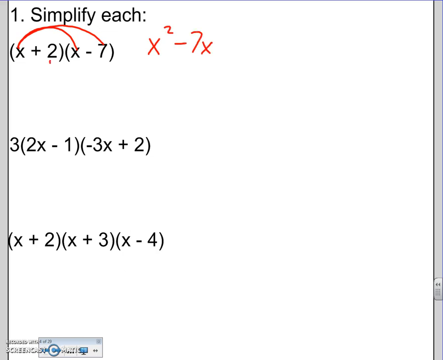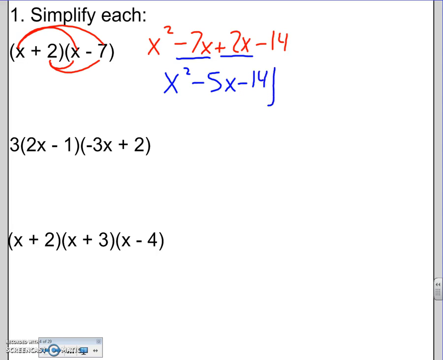Then I do this one as well. So it's 2x, multiply both of those. Positive 2 times x is positive 2x. And positive 2 times -7 is -14. Combine like terms, and I'm done. That's only x squared. Now for x, here's x. Again, combining is when you add only the front numbers. The letter stays x, so -7 plus 2 is -5 with the x and then -14. That's the first one.